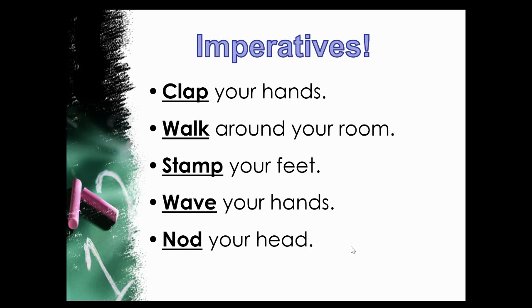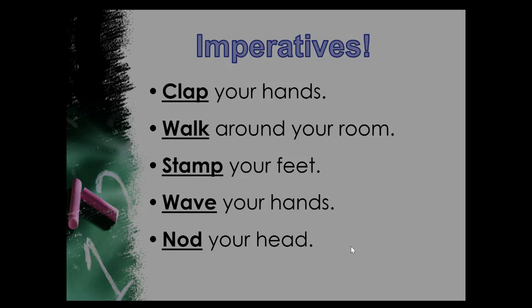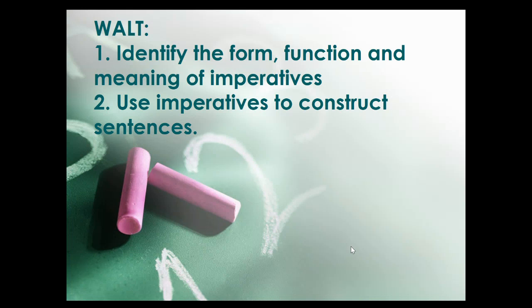Okay, do you realize that I just gave you 5 different things for you to do? And I started all my sentences with an action word. This action word is known as imperative. So now let's learn more about imperatives. Today, we're going to learn the form, function, and meaning of imperatives, and we're also going to learn how we can use imperatives to construct our sentences.